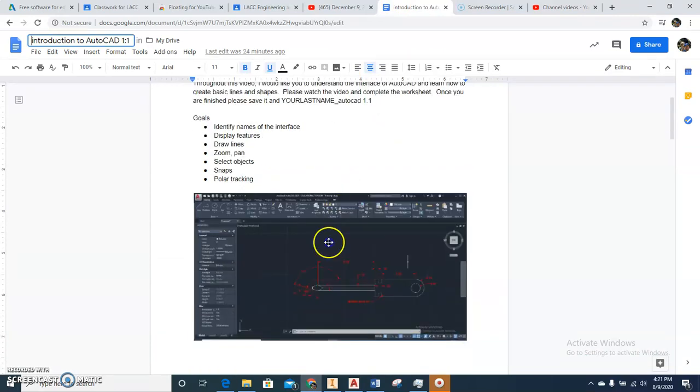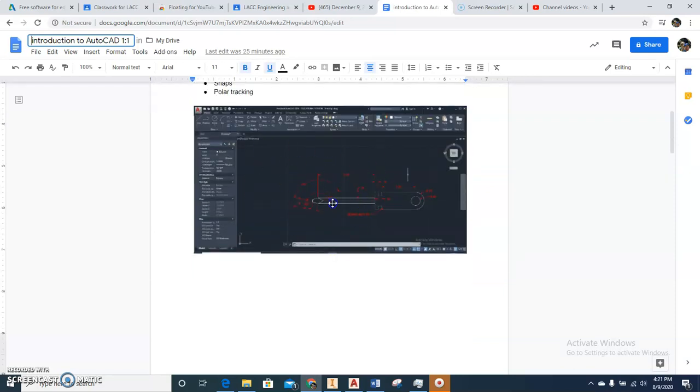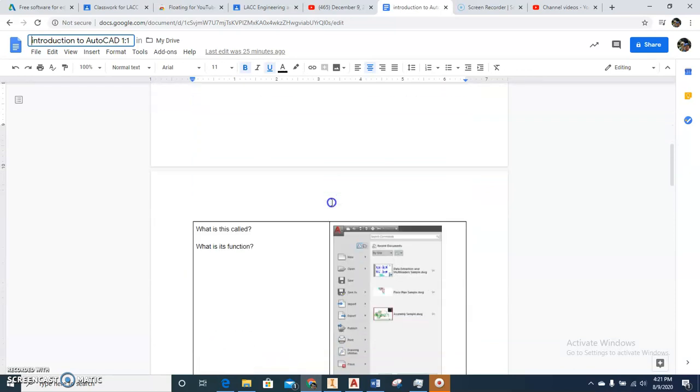Okay, so here's what I got for you guys. I got a worksheet. I got one of the little things I made on here for you guys to practice on. I'm going to walk you through everything. This is for you to understand the basics of AutoCAD and just how to get yourself up and running. I will typically start off with whatever you're making on the screen, that way you know what's kind of going on.